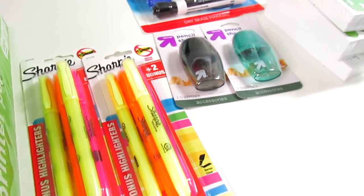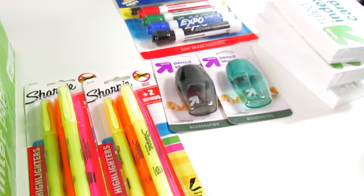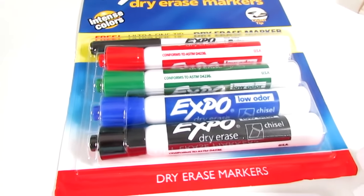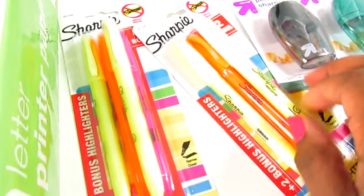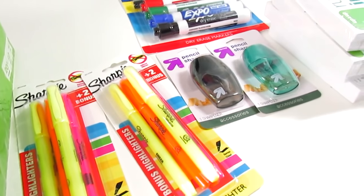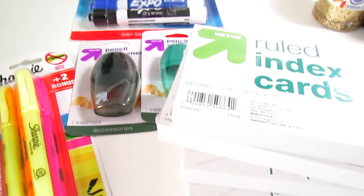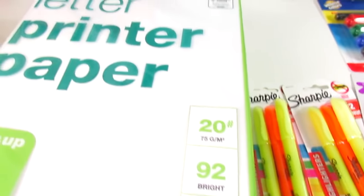Make sure you have the flyer in your hand if you can, or make sure you are looking at the right one, because even though it has the bonus, I try to make sure I got the right one. Make sure I compare what it's describing here. Most of the time, what I did today, is I'll get the UPC number and match it up with the barcode on the shelf to make sure it's the right one. Or at Staples, I will make sure I have the flyer in my hand, because it's really easy to get the wrong one, like I did with the printer paper.